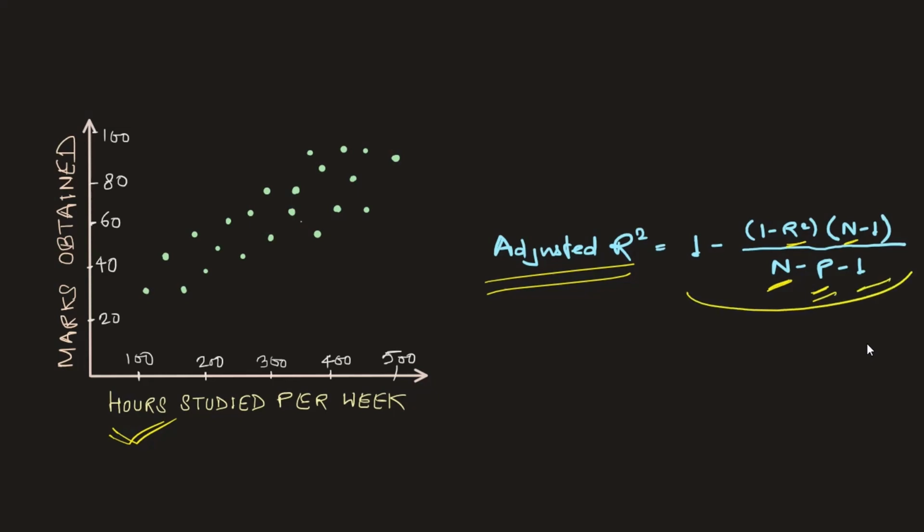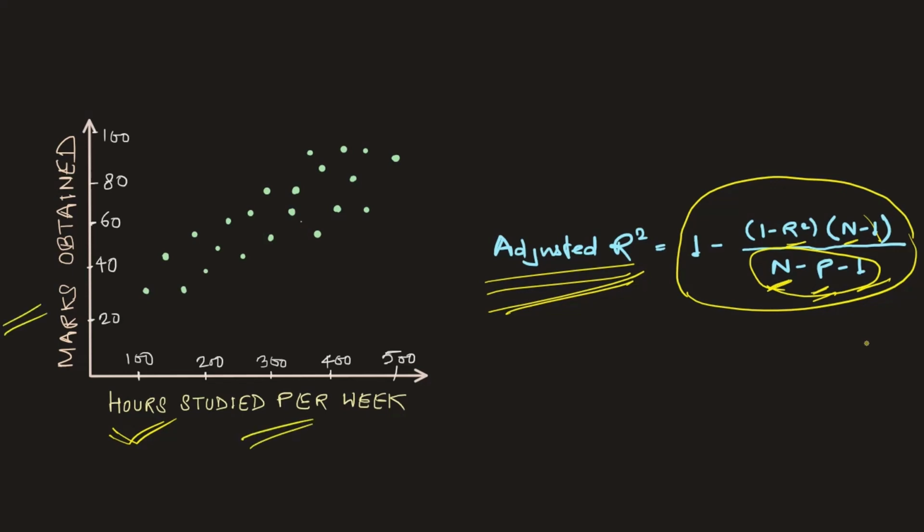And this entire formula essentially means that the more features you include for the training of your machine learning model, this part from the denominator will start increasing, and hence the value of your adjusted r square will be penalized accordingly. So this will help you to make sure that you include only those features which are actually helpful in order to predict the target variable. And these are the two popular methods in order to evaluate your regression model.